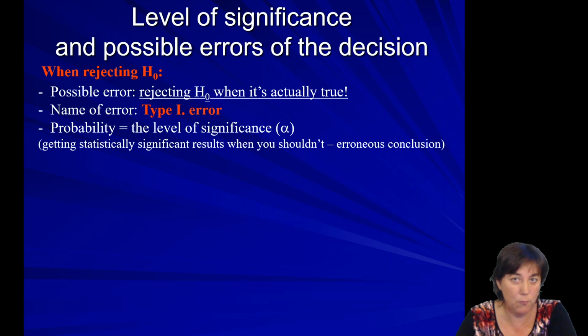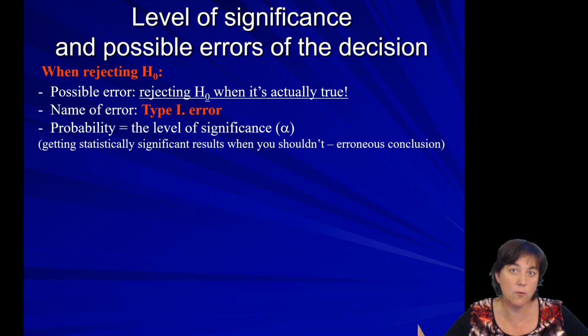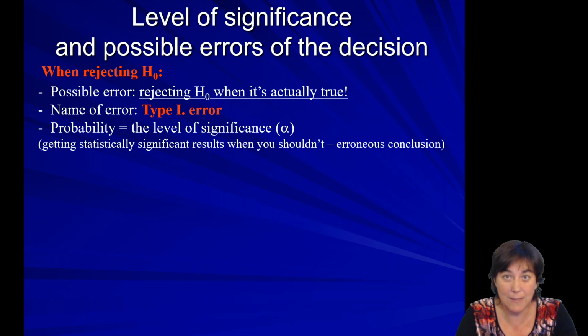First, remember when you were out on the red fields, you could reject your null hypothesis. You could actually say something. Good news, but the bad news is that you have a possible error. You could have rejected the null hypothesis when it was actually true. You have a certain liability for this. It's not likely that you're doing this, but there's always a percent error, usually 5%, that we call alpha.